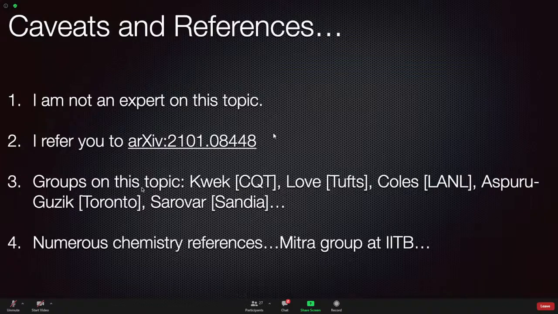And so the main groups that do it, I have indicated. I work with some of them, but I've indicated some names that I often come across. So Elsie Queck, who's my postdoc advisor, his group writes a lot of papers on this. Peter Love from Tufts, Patrick Coles from Los Alamos, Alana Spurguzic's group from Toronto, and Mohan Sarovar from Sandia.